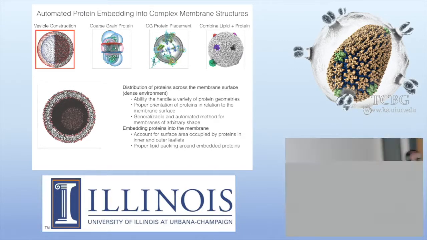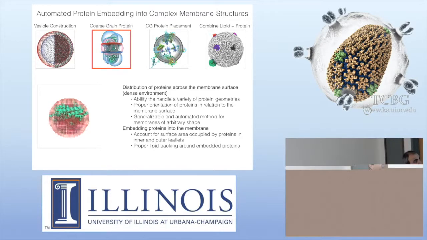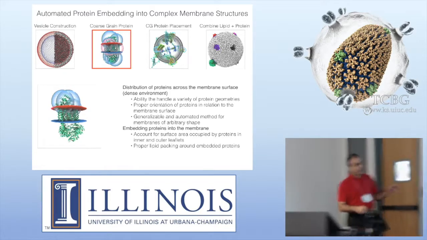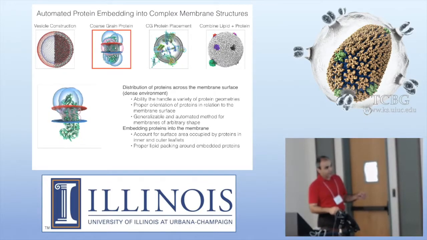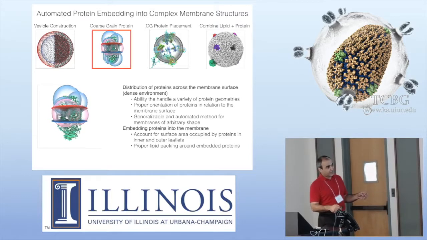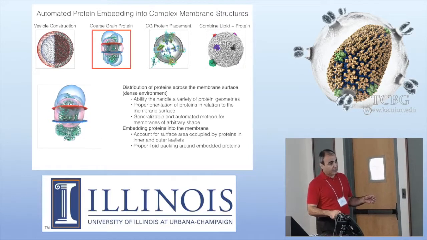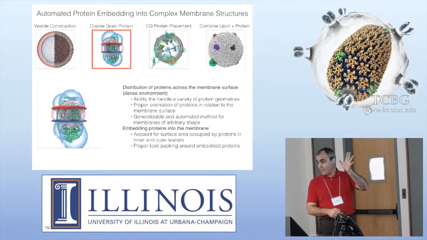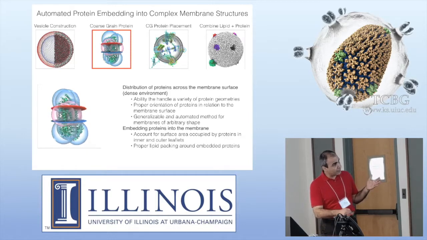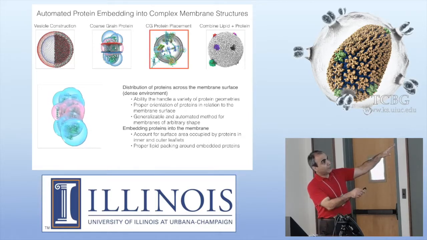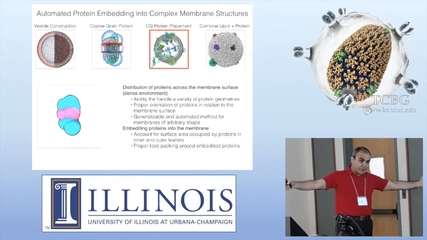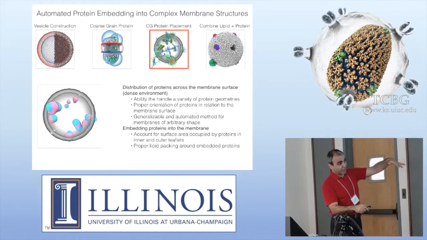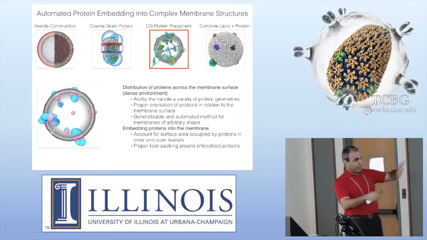We start with a sphere, and then we actually convert our protein, for example, to a sort of very coarse-grained representation in which we distinguish between the membrane part and the soluble parts of the protein. Then we use this reduced representation. That's another way of increasing your sampling power. This reduced representation of each protein, we throw into a density, a sort of gravitational field that represents our membrane. You can see you can have hundreds or thousands of these proteins floating around.